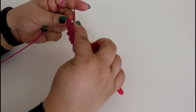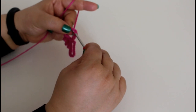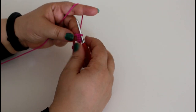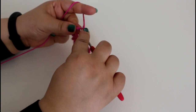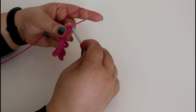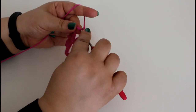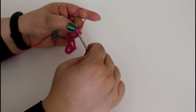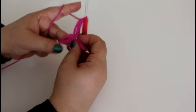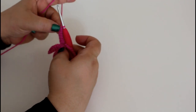Again, insert the chain, the next one, grab the yarn, take it out and into the chain on the hook. To the next one, insert the hook, grab the yarn, slip stitch, and to the next, grab the yarn and slip stitch. It looks like you are in the middle of the loop now. You don't have to count. It looks like this is the top of it.